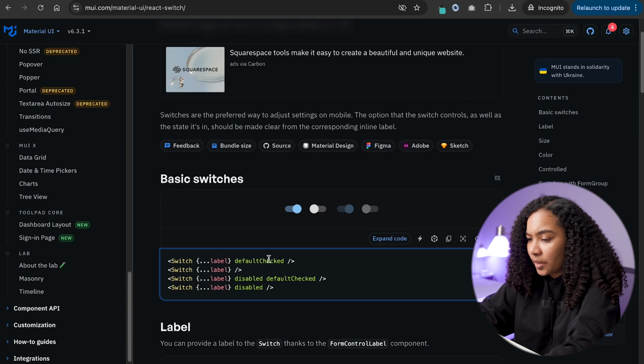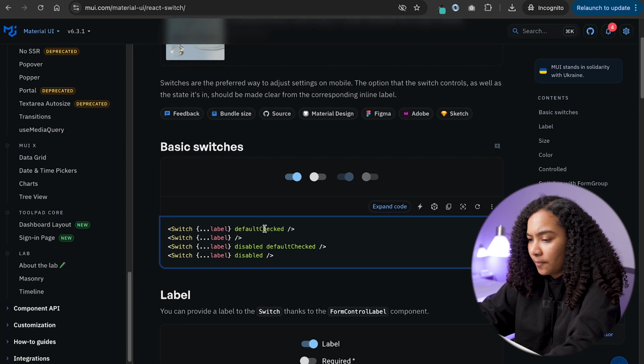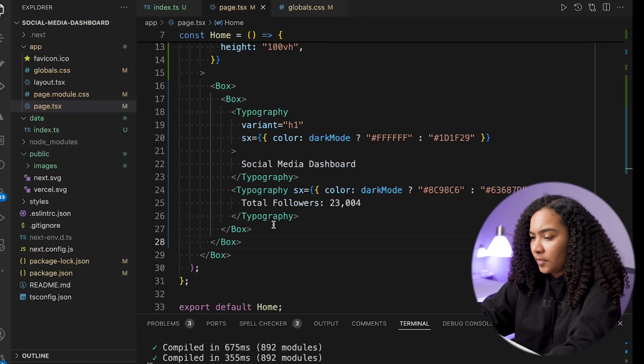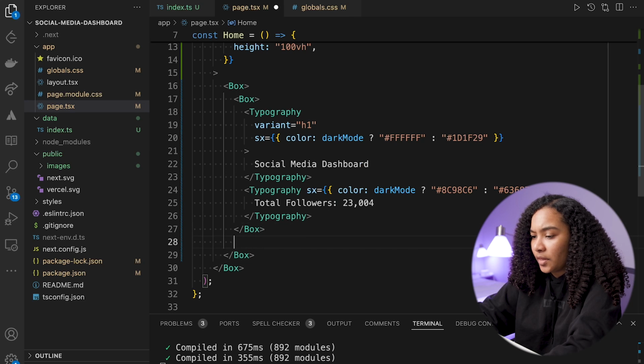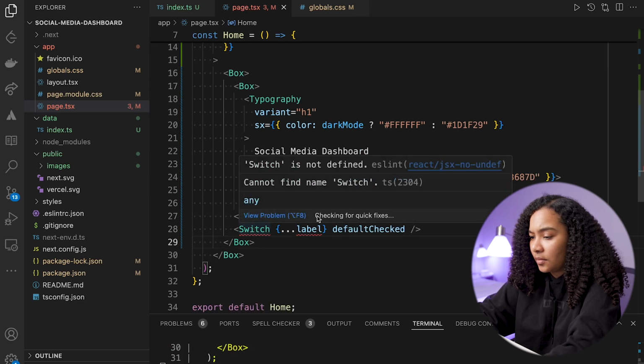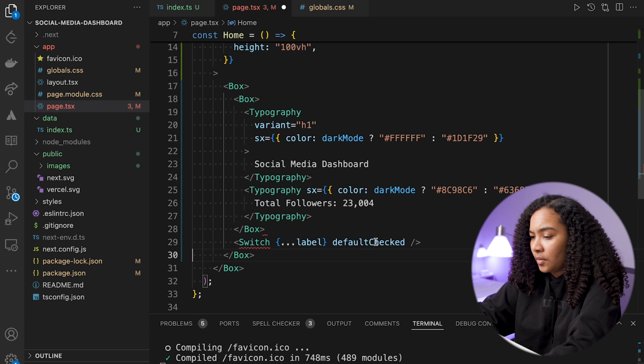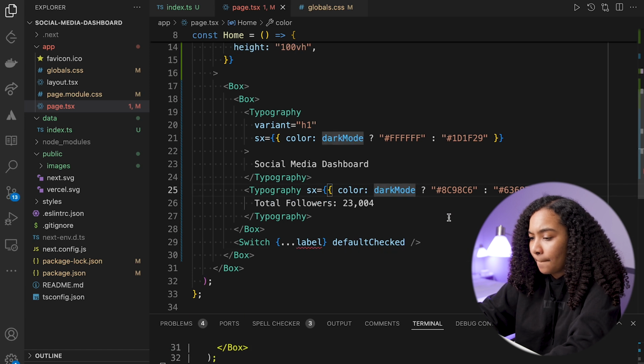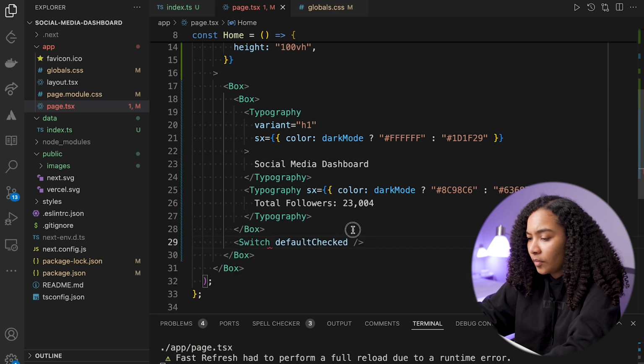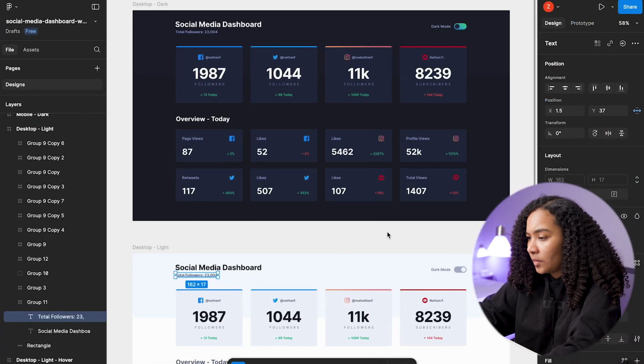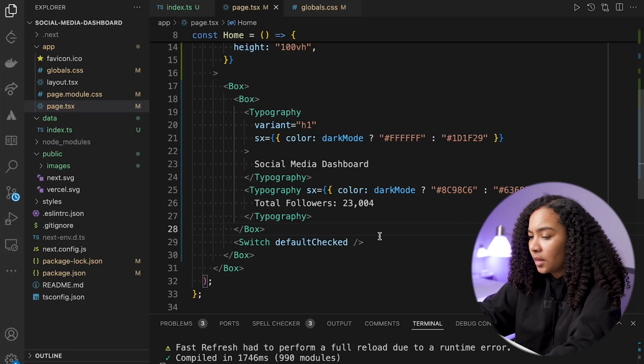Yeah, we can use a switch for the other side. We don't need the label. And by default it's going to be on.